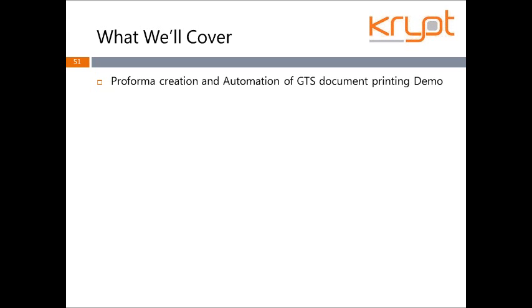While we did that for Applied, in Krypt we also have a solution that will work with EWM as well, where if you are in EWM, you can directly print the trade documents without going back and forth between multiple systems. Now, before I actually show the demo, what I will be showing you is the capability where the user comes into this transaction.